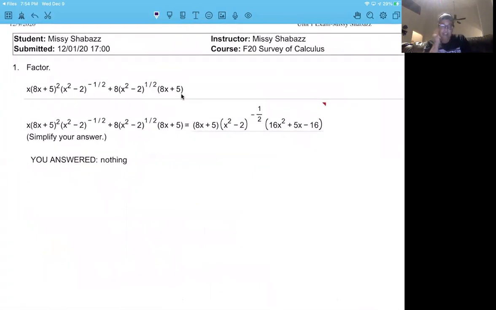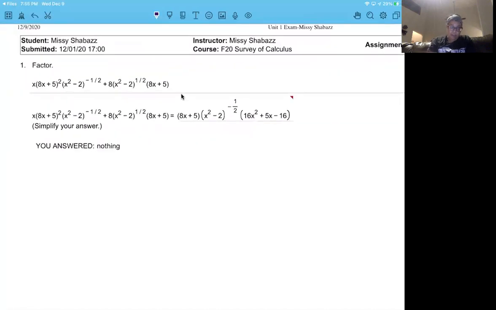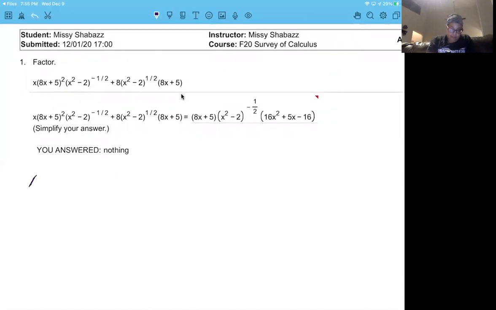All right, next question. I think this is the last one. So we're going to factor. And if I remember right, the problem that a lot of people had on this one is they thought it was an equation, and so they were multiplying both sides. But it's an expression, not an equation. So I can't multiply both sides by something, right? It's just an expression.